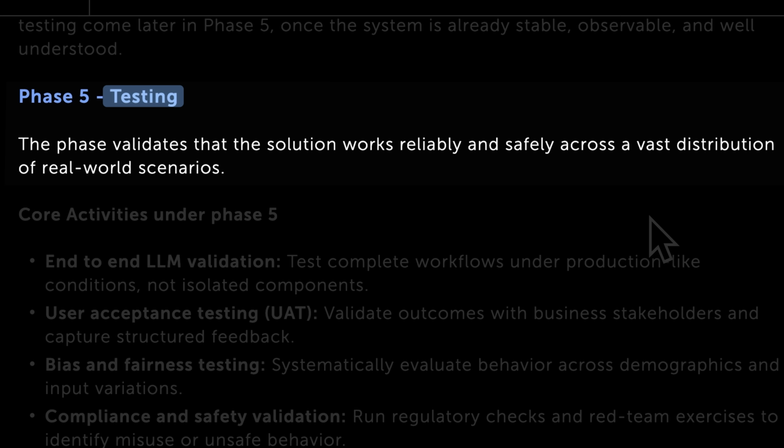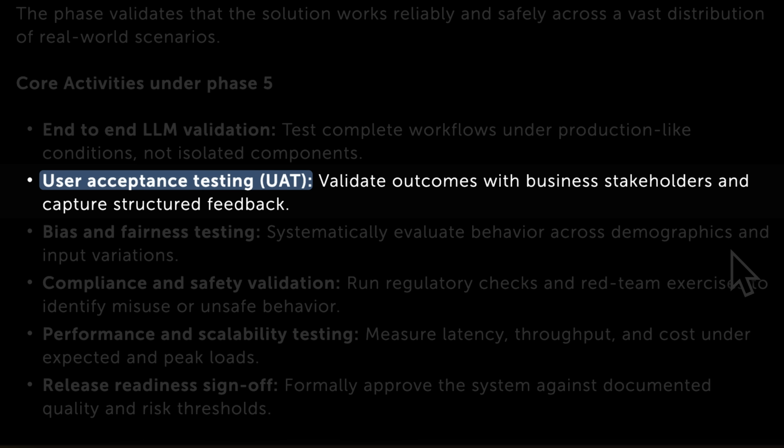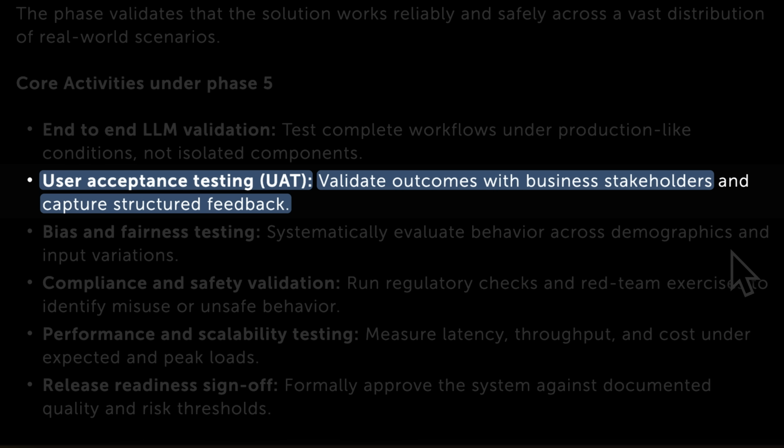As mentioned earlier, testing needs to be ongoing during the building process, but once your system is built, you test it under production-like conditions rather than as individual components. This is the stage where you perform integrated testing. You also carry out user acceptance testing, where you collect feedback from actual users of the system and incorporate it back into the system.